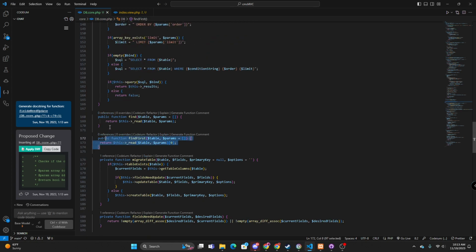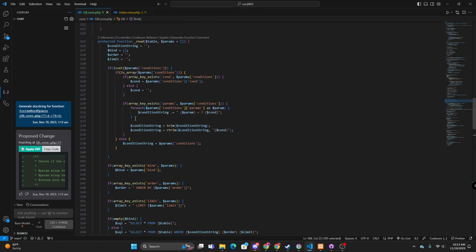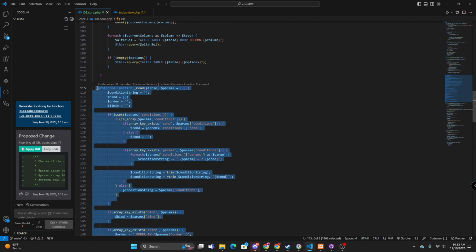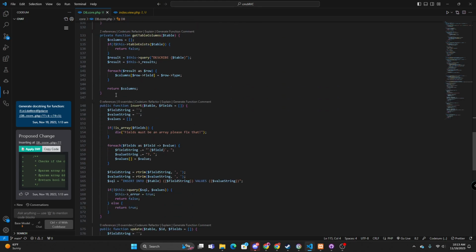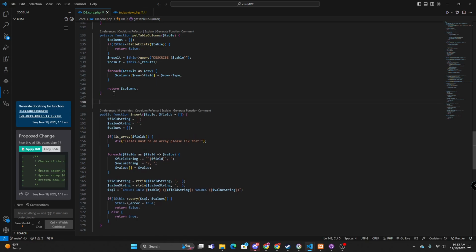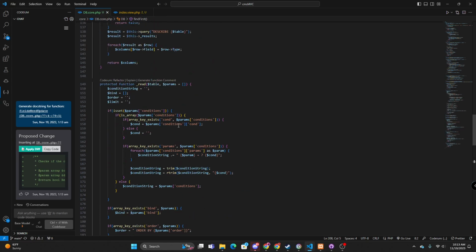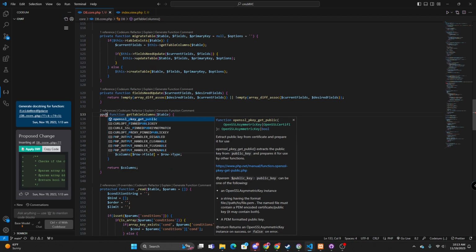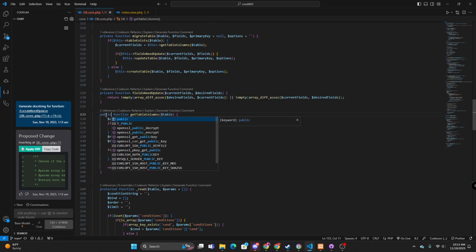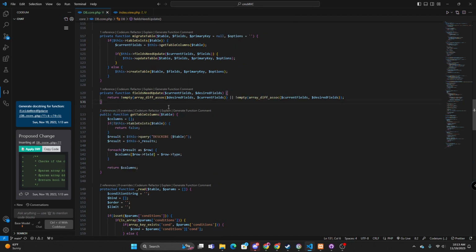So I don't like where these read functions are. I want them to be with the rest of our CRUD operations. So I'm just going to put that with CRUD operations, and then this get table columns, I'm going to change this to public because I actually do want to use this outside of this class.